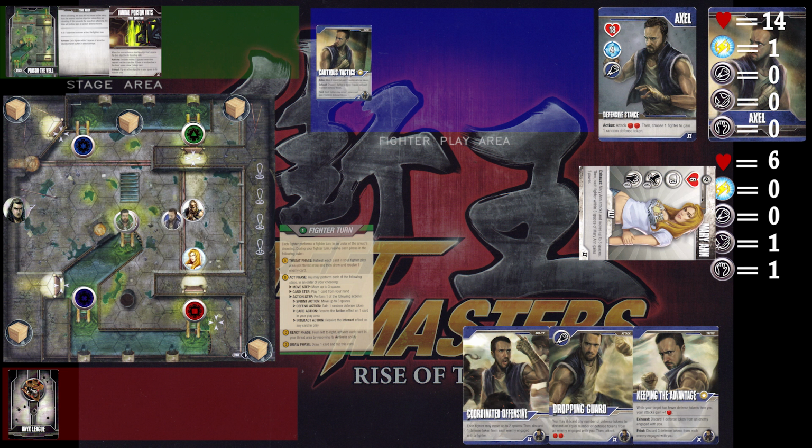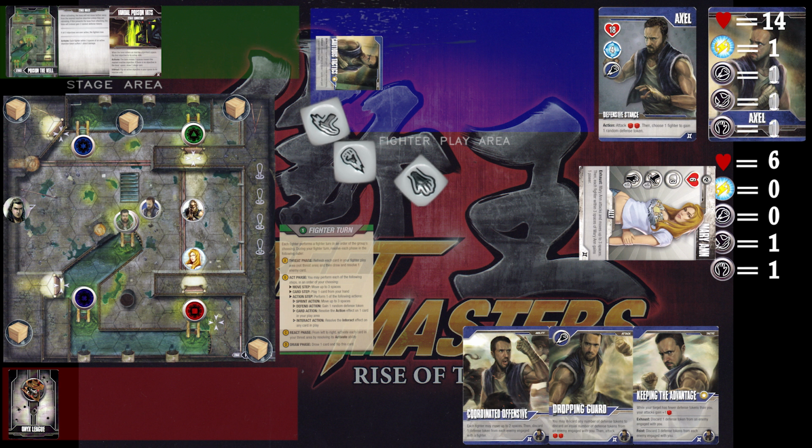And then I can also exhaust the Cautious Tactics and be able to move 1 space and gain 1 random defense token. So that's going to give me 3 random defense tokens. And that leaves me with a punch, grapple, and kick.